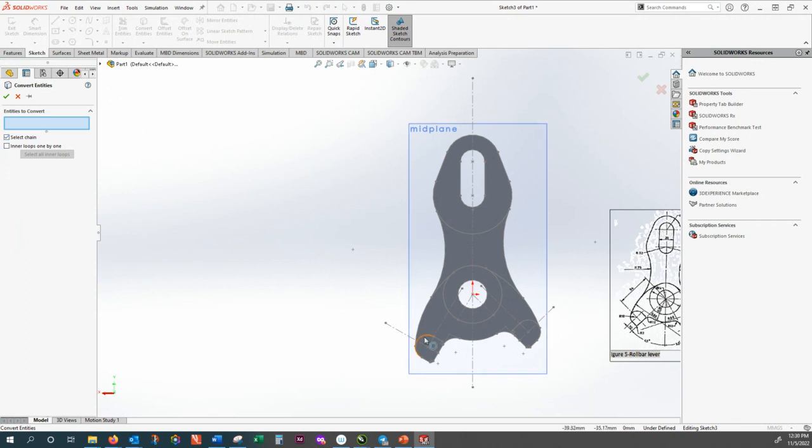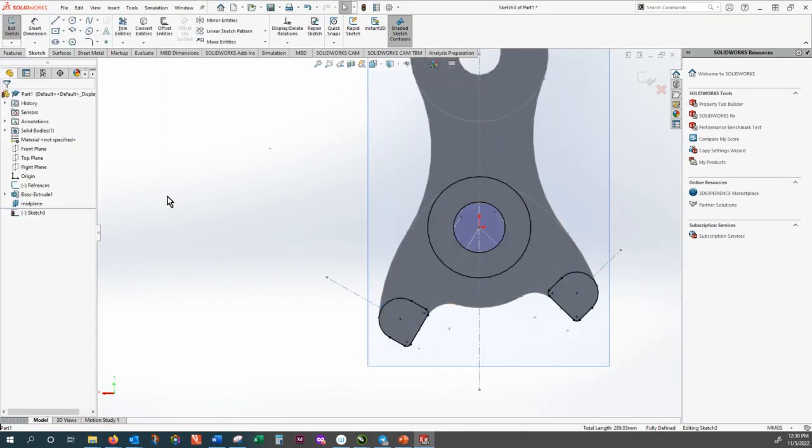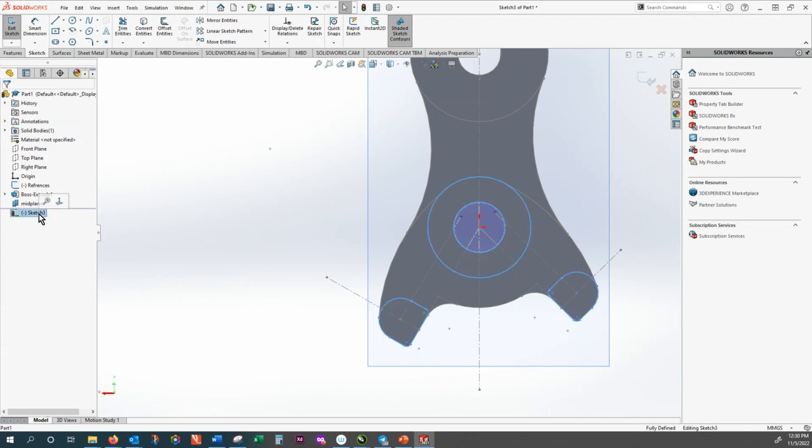Again, the select chain is making things easy. And that one, this one. All right, so that's all we need, hopefully. Let's accept this. Now we got a sketch. I can rename this as spot face.